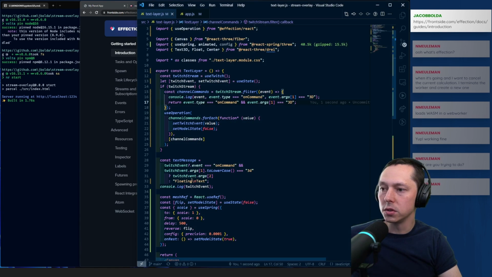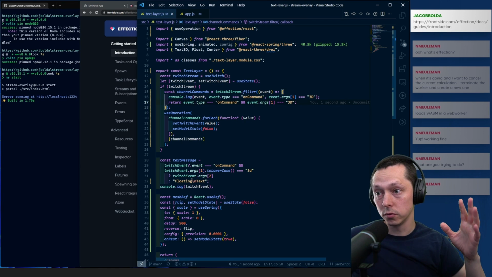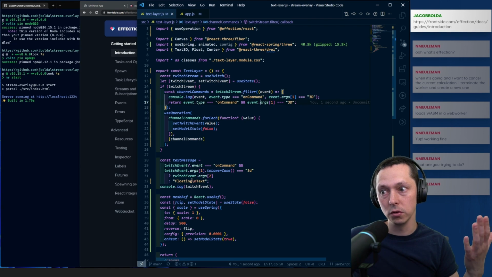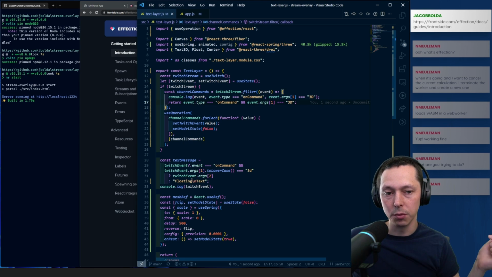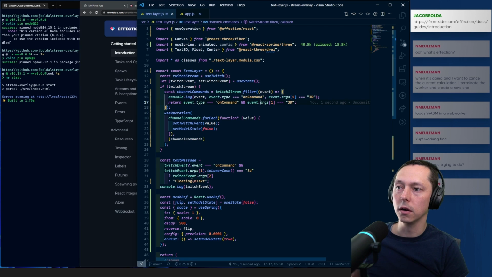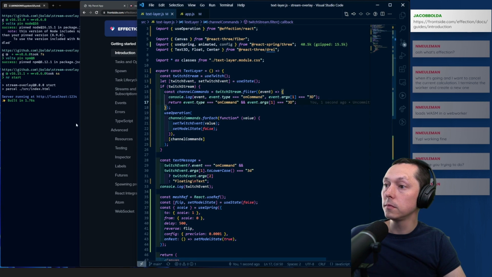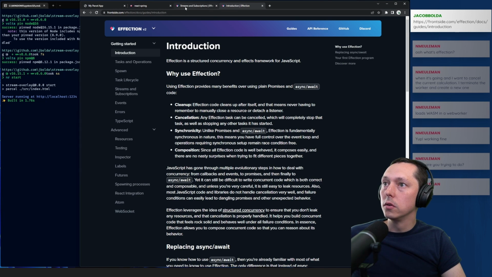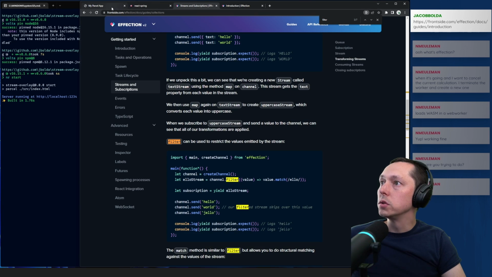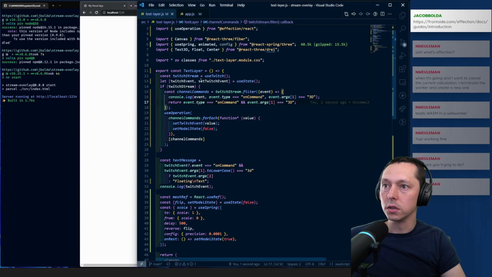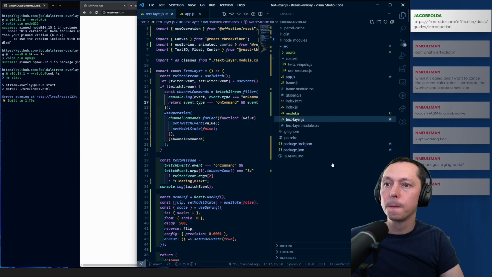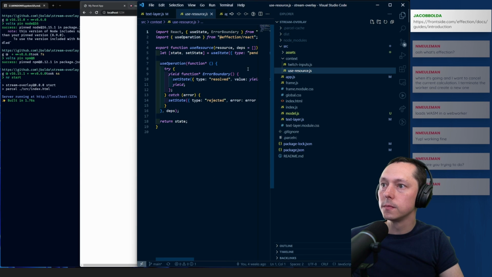With promises, if you're doing a fetch, you just say fetch and do the thing until you come back. But if you're doing 20 fetches all at the same time and one of them fails, you might want to just kill the whole operation. But there's no real good way to kill all the ongoing fetches if you're using promises. But with Effection, you can. So with what we're doing with Effection here, we are setting up a resource.